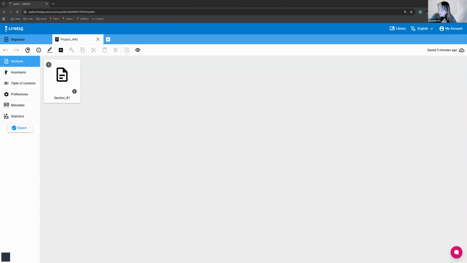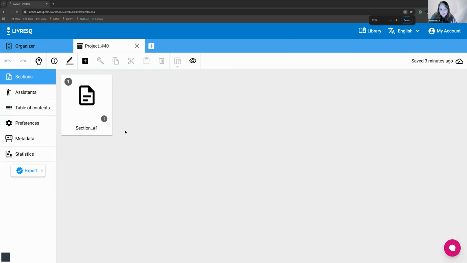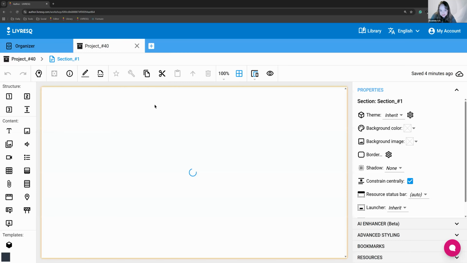Right. So navigating inside a project, or how to use navigation when we have multiple sections, because projects in LIVRESQ can have one or two sections. When you create a new project, which is what I've done here, this is the project that was automatically created. I'm going to zoom in a little bit. I know you might be having trouble seeing my screen. So this is what the project looks like. It already has a section. I have the opportunity to create multiple sections for this project. I already have one. It's empty because this is a blank project. That's what we're starting from.